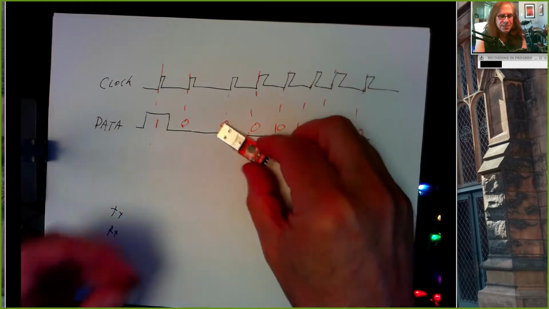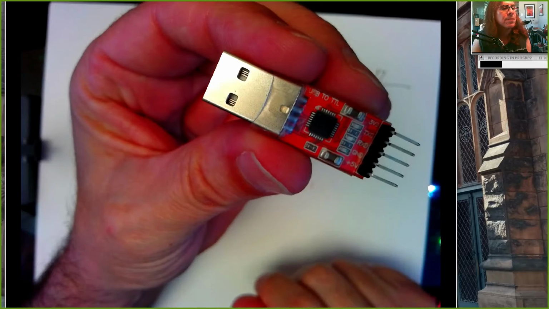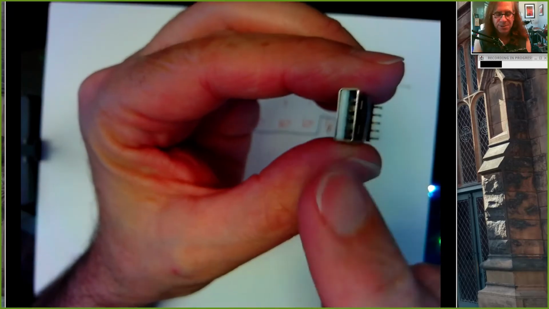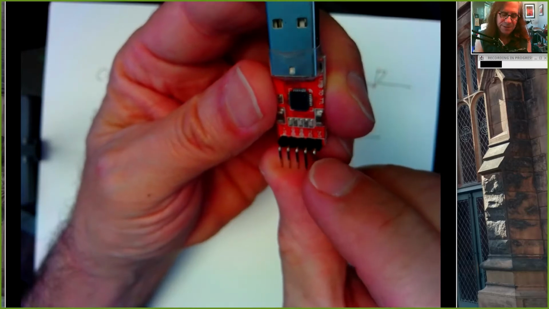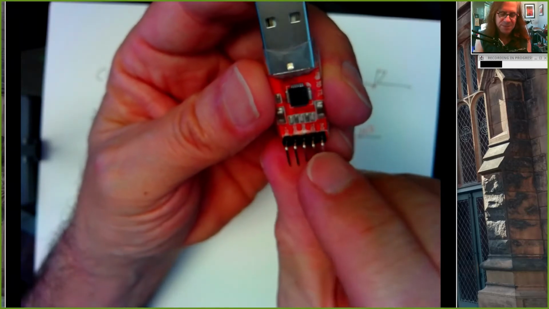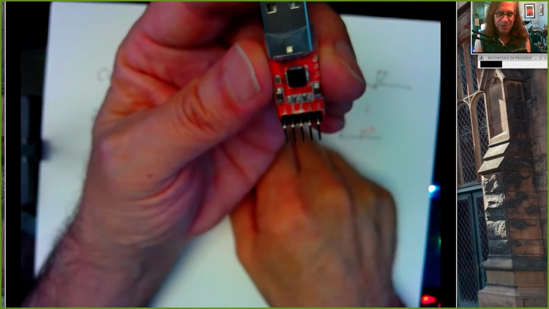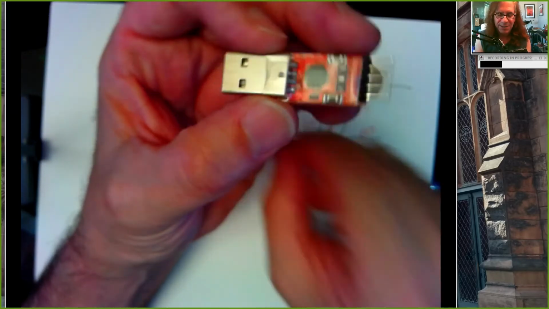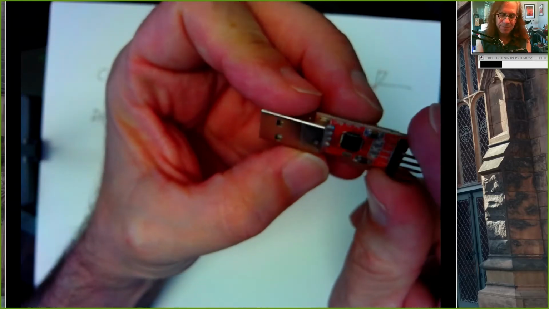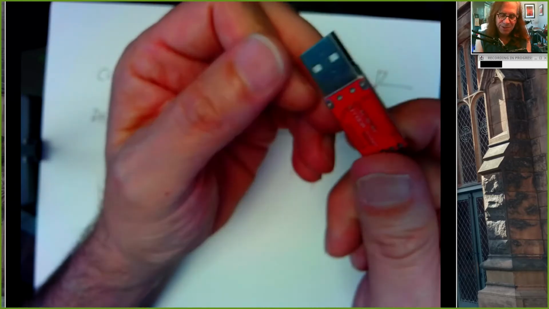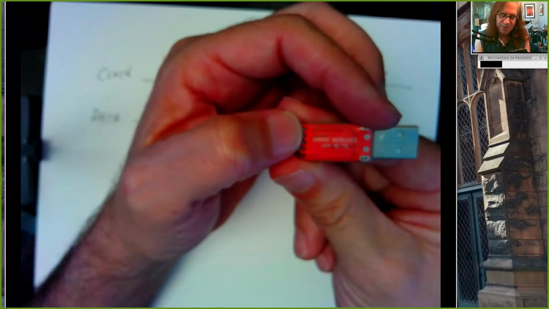So this is like a classic example. That end goes into a computer, and this end comes out, and there's a 5 volt, ground, receive, transmit, and 3.3 volts. And you can plug that right into a proto board and pull your signals off of that. And that chip inside there, that's the one that's doing all of the conversion. And most of these that you find, this is a CP2102, which is another good device.